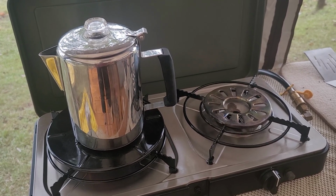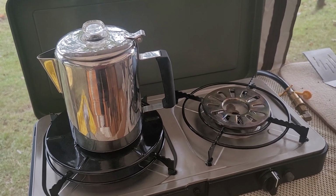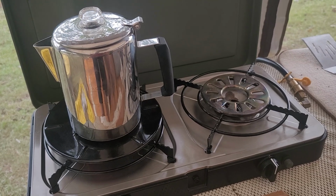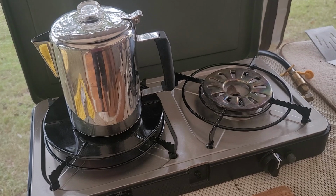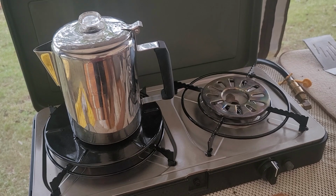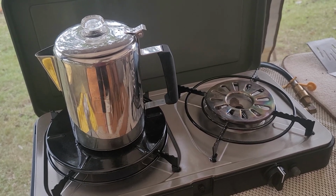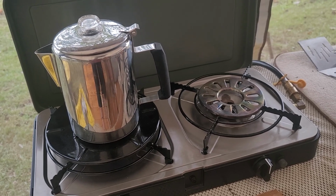Yeah, and the other thing that we noticed using this, and this has nothing to do with this particular unit, but there's a lot of grease splatter. Oh yes, that was the other thing. Using it in your tent, like this is our gazebo, grease got everywhere. And when you're using the griddles, you can't really cover it with a splash guard cover. So we're trying to figure that out. Let us know what you guys do.